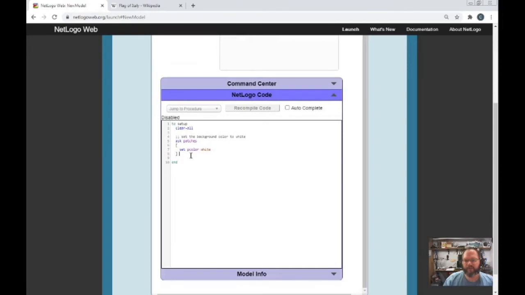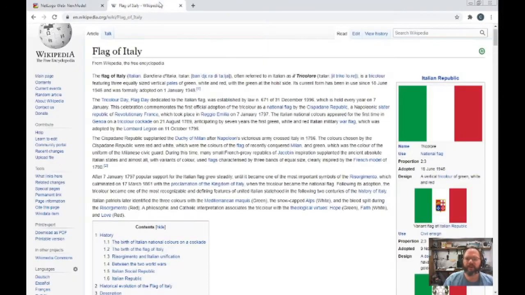So now what I'm going to do is I want to make our green patch. And again, I'm going to look back at the flag here, and from this third right here, I want it to be green. So our patch value right now goes from 0 to 30. So I want from 0 up to 10 to be green.